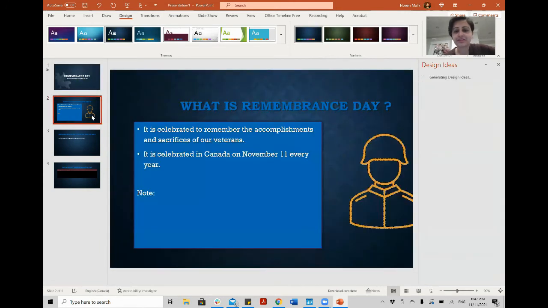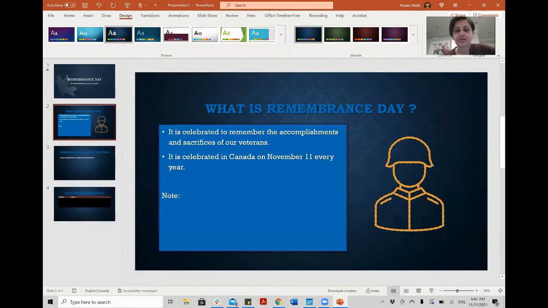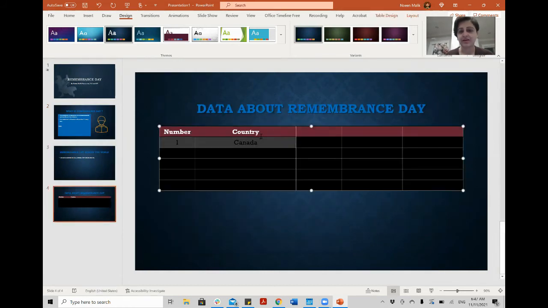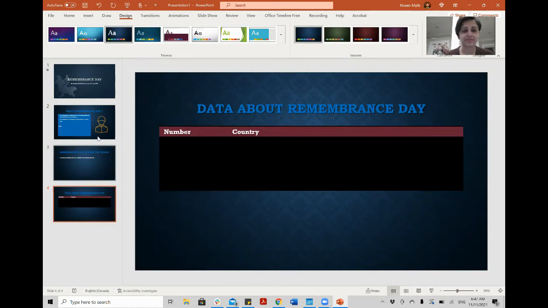Okay, let's see if there are design ideas related to this too. I think we don't need them for this one because our slide looks good. I think it all looks good. So you see, this also changed, this also changed. Everything changed because we chose that master deck.